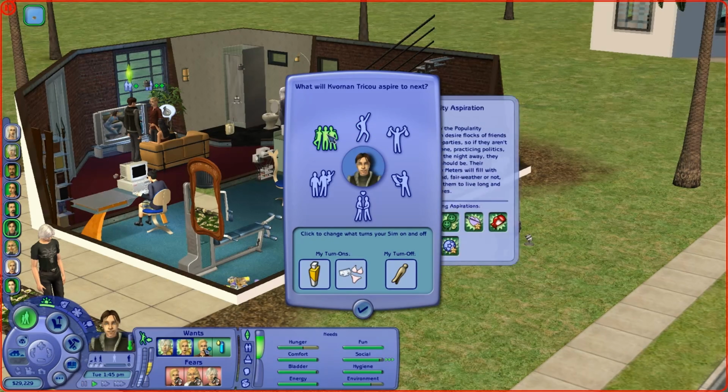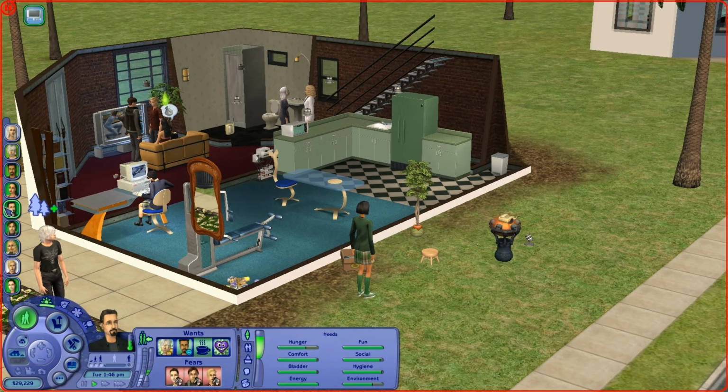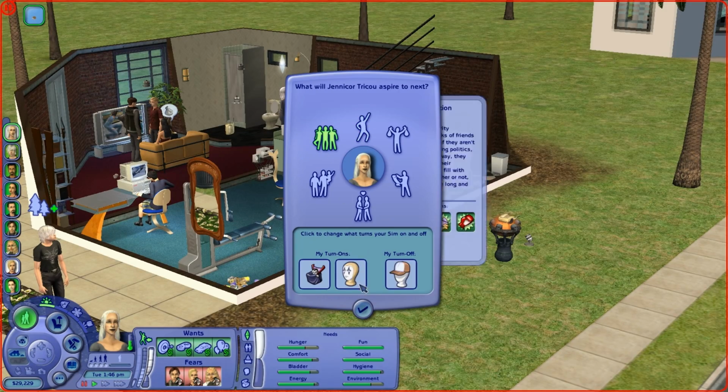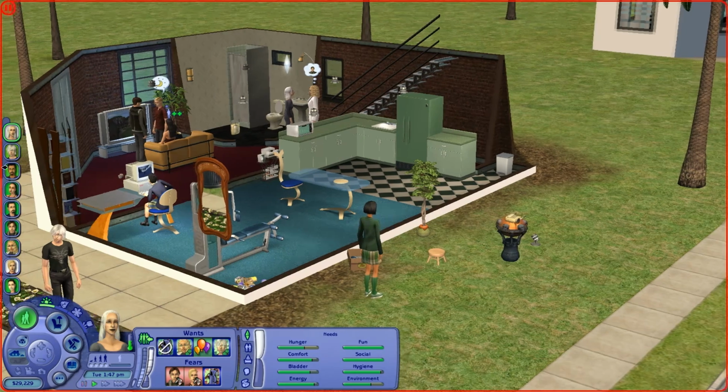And I change it to popularity because it's close to the pleasure, but the pleasure one really annoys me. I cannot stand it. So let's see, he's family. I'm going to change her to choose your aspiration too. There you go. So I'm going to get them all to move out. Right now she won't go. I'll add her later.